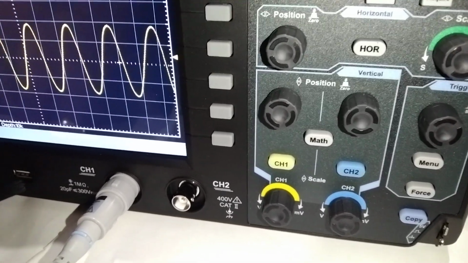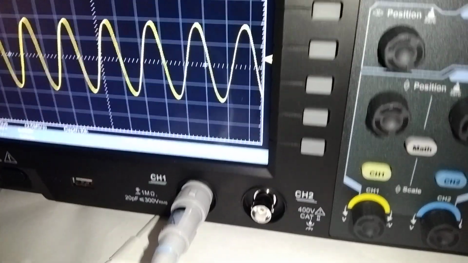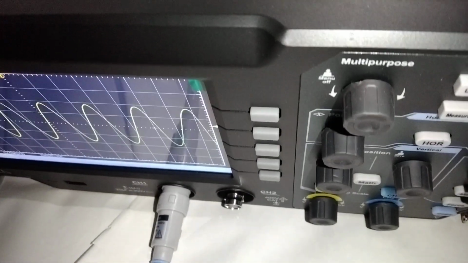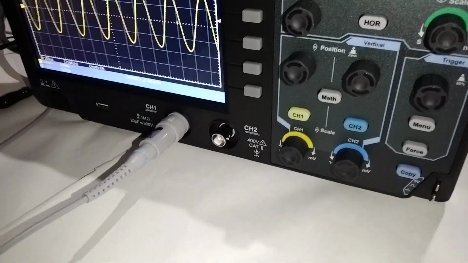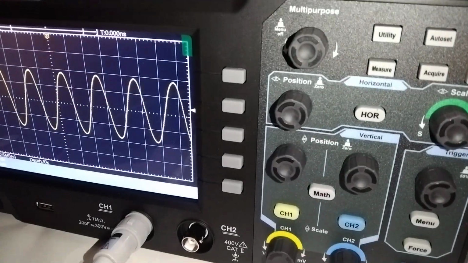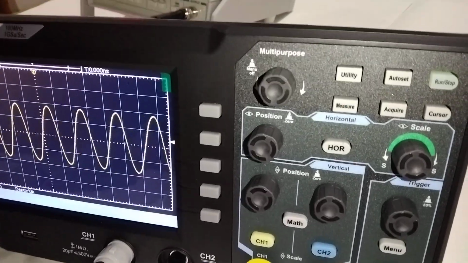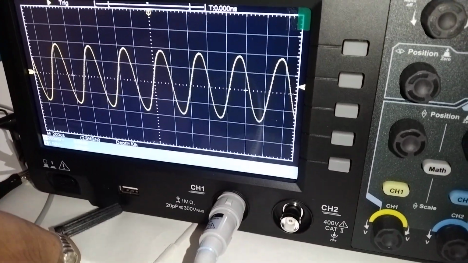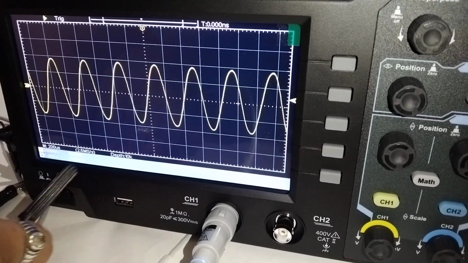Now here we have a USB port, and at the back also we have a USB port, maybe at this side. Yeah, here. So at the back also there is a USB port. We'll try to understand the functionality. Now this USB port is called a USB host port.